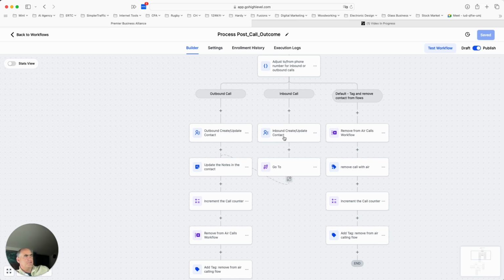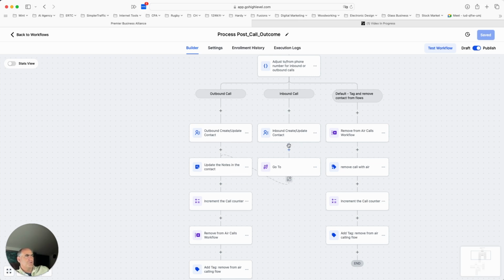The only difference between these two functions right here is how they use the to number and the from number. We're only interested in the one, in this case. This is the to number, that's the from, and that is so that we can match it to the client record.